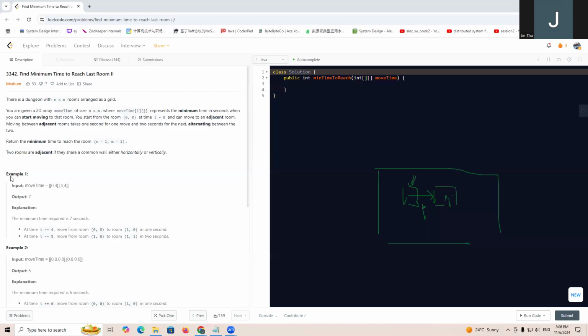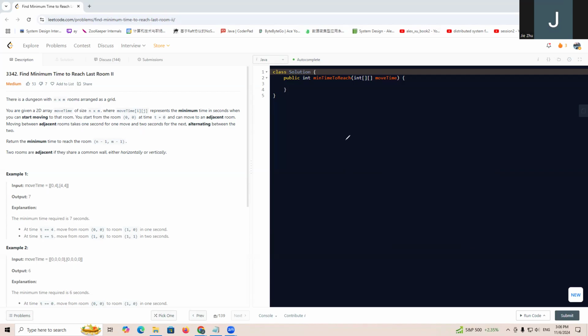you can move to an adjacent room, taking 1 second for one move, or 2 seconds for the next, alternating between the two. So for this question, you are able to move with different times.